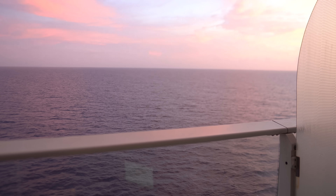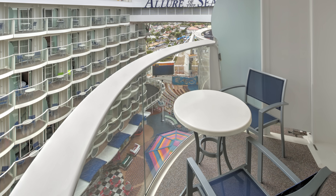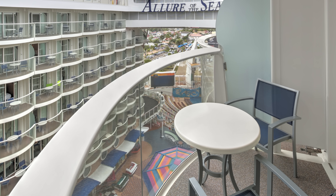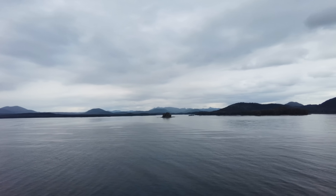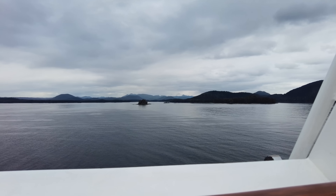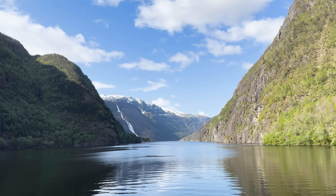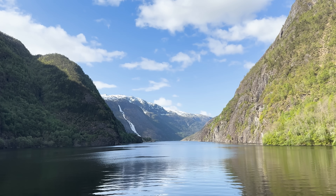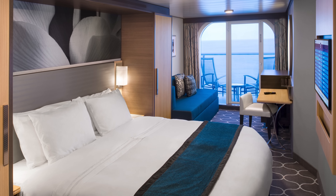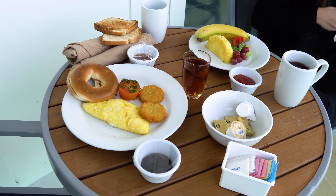But if you're going to take a longer cruise with more sea days and think you might spend more time in your cabin, you'll want the view and extra space that comes with a balcony room. On Alaska or Mediterranean itineraries, it's great to be able to take in the scenic views without having to run upstairs to the pool deck. Cruises that take you on a more scenic journey where you can see glaciers or fjords are when spending extra for a balcony cabin is indeed important. Having your own balcony is really nice when you can sit on a chair, read a book, have room service delivered to the veranda, or simply enjoy sail away.